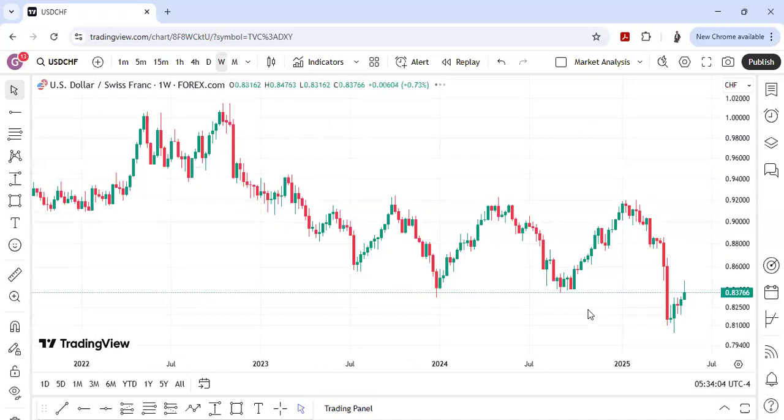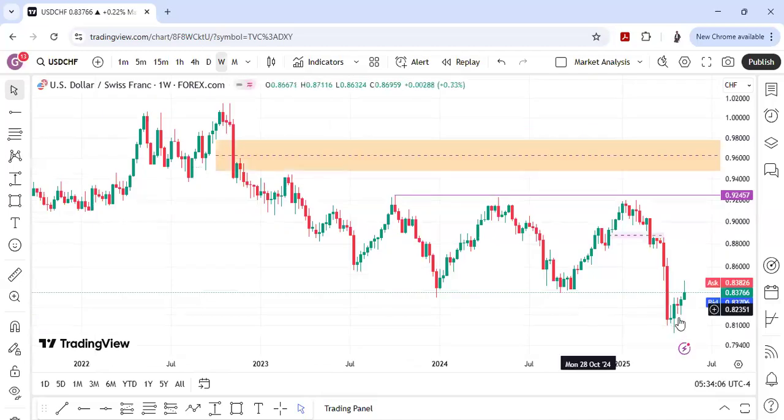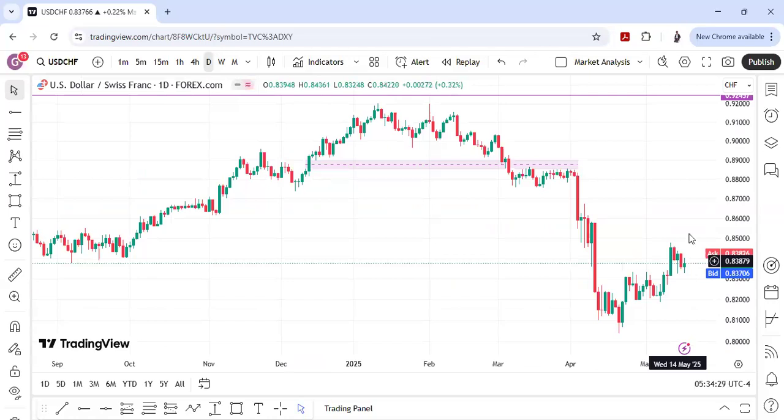Let's go to USD CHF. So USD CHF, I told us that I don't see anything on the downside, so I want to see movement to the upside. We got that. We filled in this FVG completely last week, and then tested the old low. We expect bullish movement on the dollar, so it's going to give room for this to also expand bullishly one more time. If it's going to do that, I want it to break this bearish order block and then see if it can retest this high here. That's what I want to see.